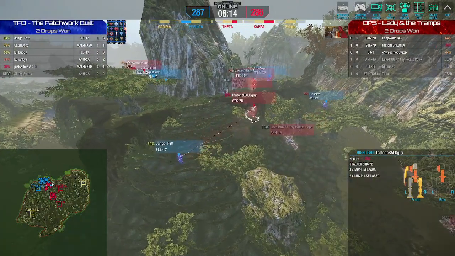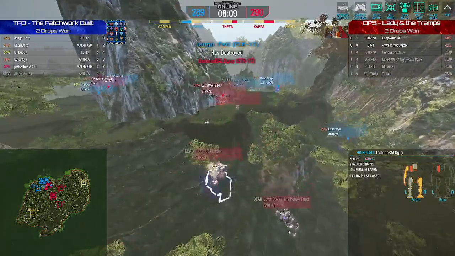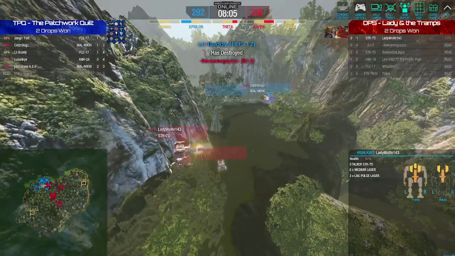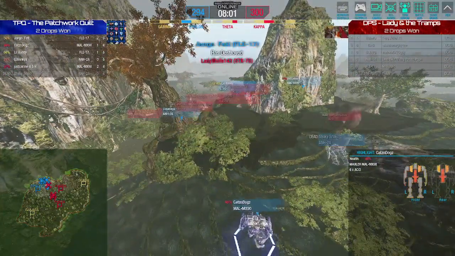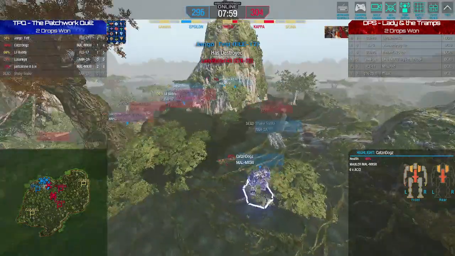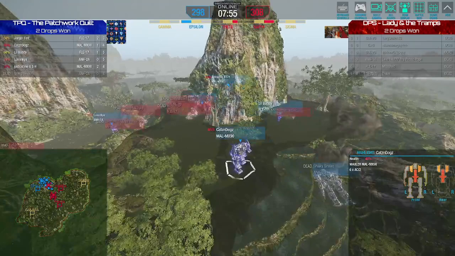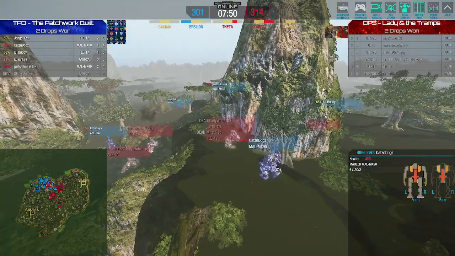Lady Wolf has okay health in the Stalker, but needs to do some peekaboo fights, and I don't think it's happening because they're getting surrounded. Cats and dogs might die, but that's not relevant considering Lady Wolf. There we go. Nice. TPQ takes this, which results in 3-2. TPQ, let's go. TPQ does win the set.